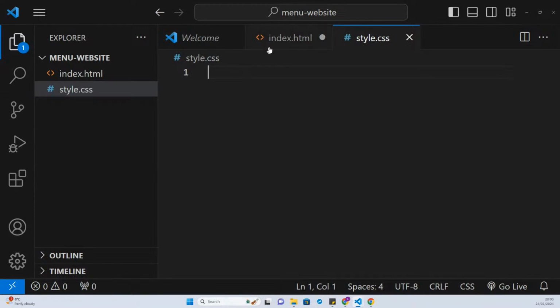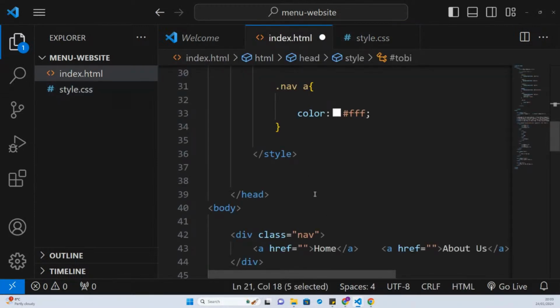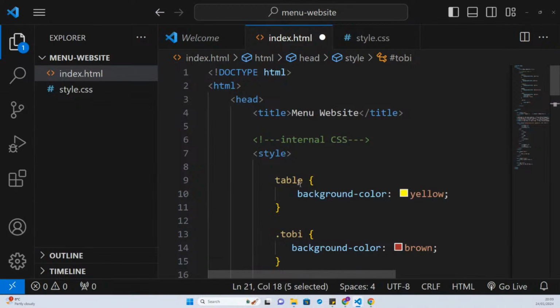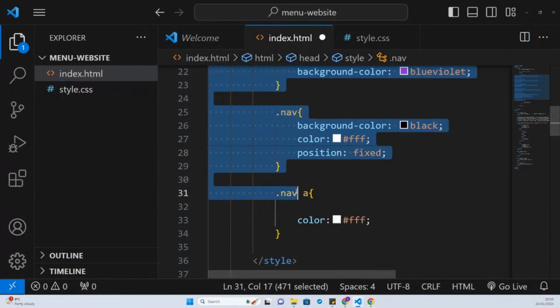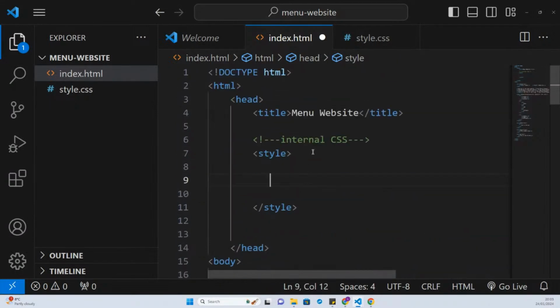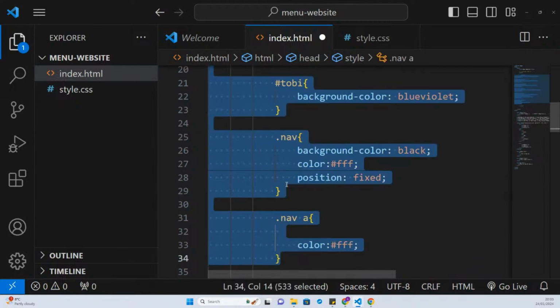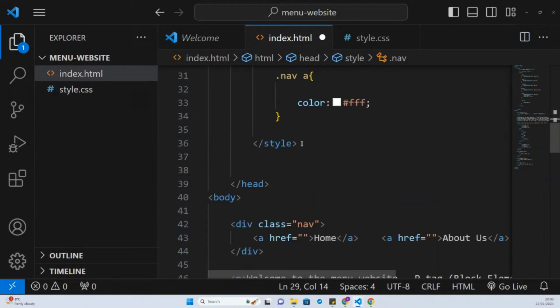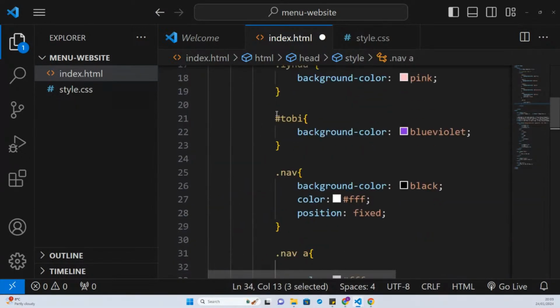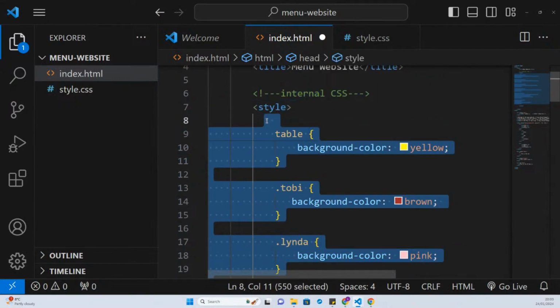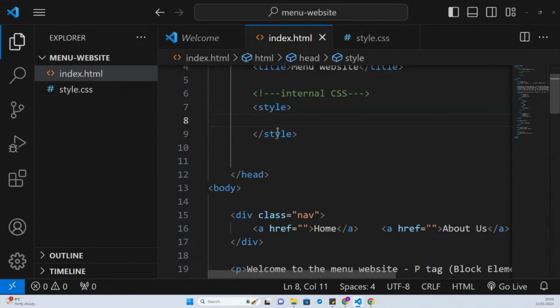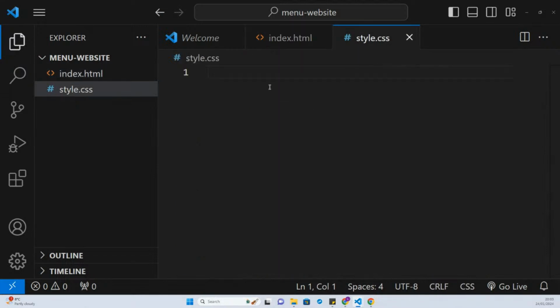Okay, so what would be interesting to do right now is to take all of our internal CSS and cut it away from the code. I think this would quickly make you understand what external CSS is.